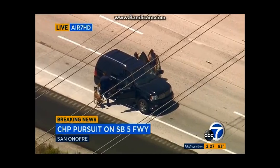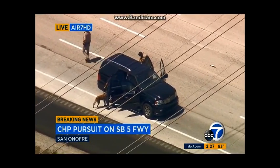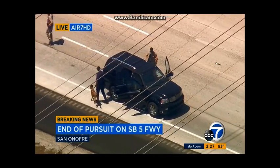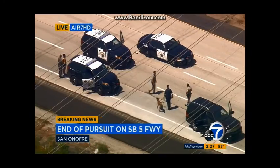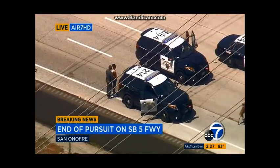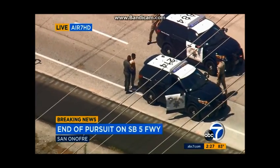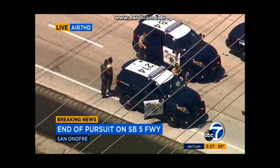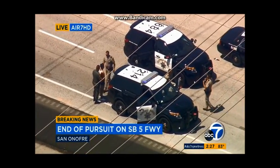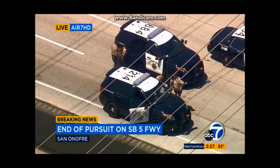To get in there and actually clear the car, and it looks like it's cleared, and you can see the demeanor of the officer is changing right away from tactical to okay, it's over with. So that's a good sign. No additional victims, no additional suspects, nothing to be concerned about in the car, and that's how it ends. Right now, the suspect is in custody. It ended very well. A little bit of a traffic backup, but no one hurt, no officers injured, no one hurt during the pursuit or in a traffic accident. This is about as good an ending as you can get during one of these. So we're really happy to bring it to you that it ended in this way.